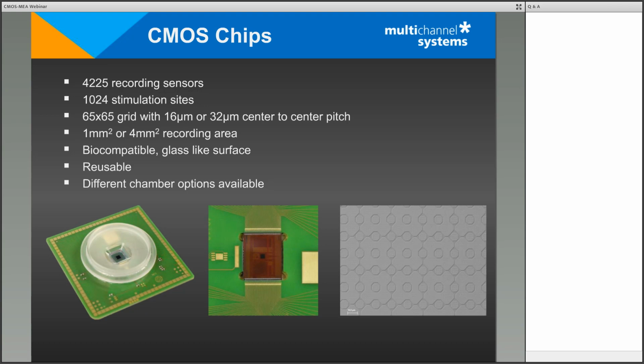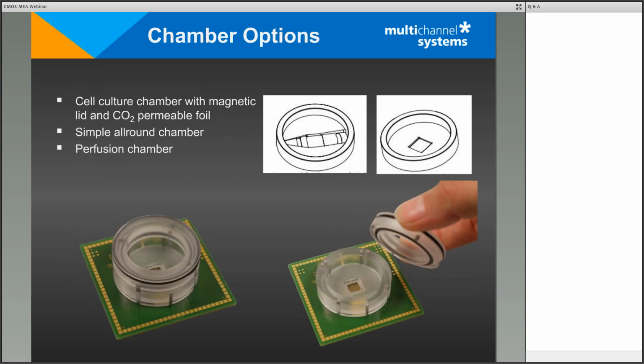Okay. Then we had a question about the chamber, whether it is compatible with regular MEAs too. So whether you can glue that chamber, this one, on the classical MEA, don't know. Probably you could. I don't know whether the sizes are compatible.